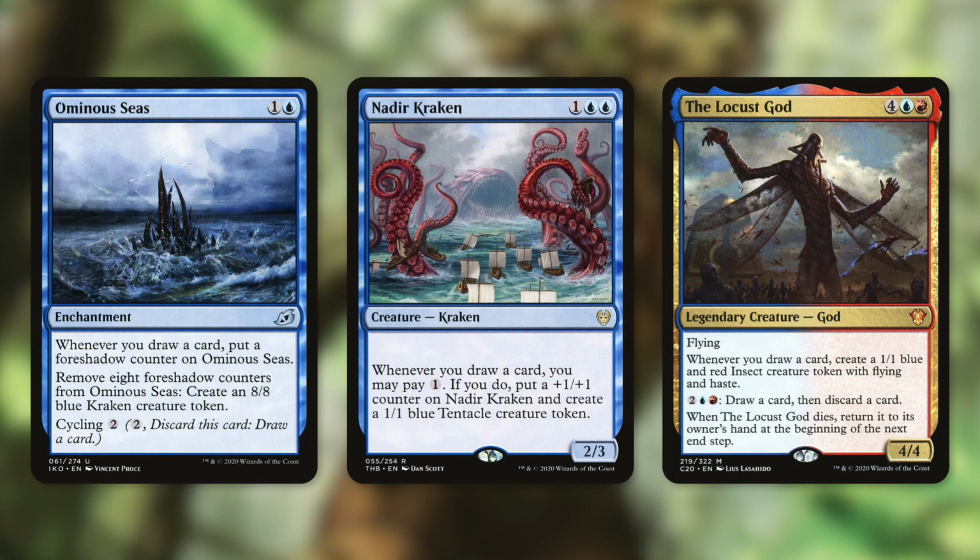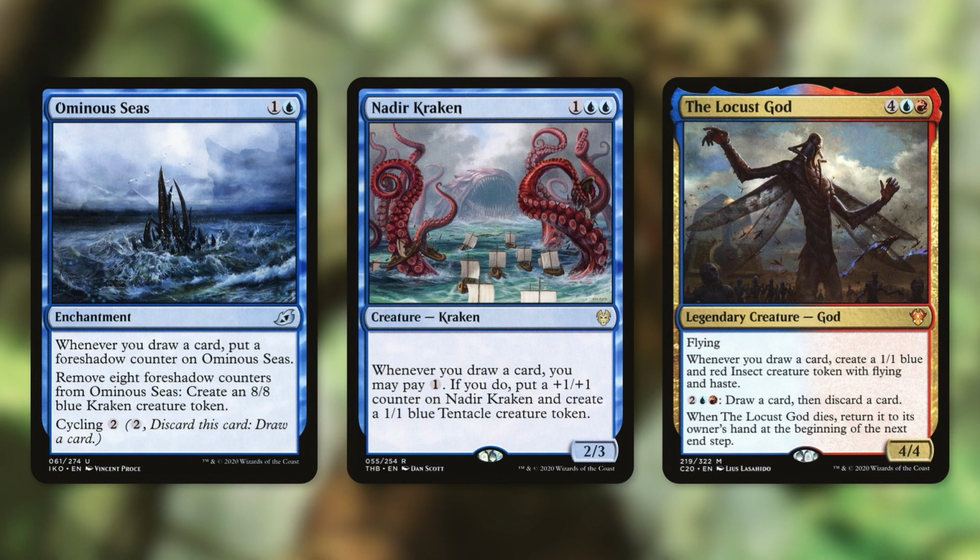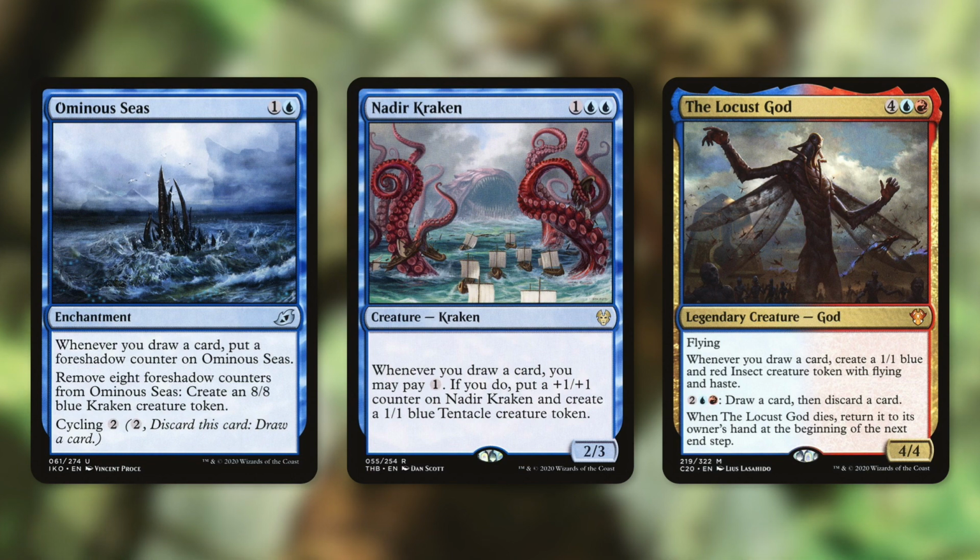And speaking of creature tokens, let's talk about Ominous Seas, Nadir Kraken, and the Locust God. Ominous Seas says whenever you draw a card, put a foreshadow counter on Ominous Seas. And then by removing 8 counters from it, we get an 8/8 Kraken. So we can make some massive Krakens with this and take over the game from there. And speaking of Krakens, there's Nadir Kraken, which says whenever you draw a card, you may pay 1. If you do, put a +1/+1 counter on Nadir Kraken and create a 1/1 blue Tentacle creature token. So Nadir Kraken can keep getting larger, and it can also make us a large army as well.